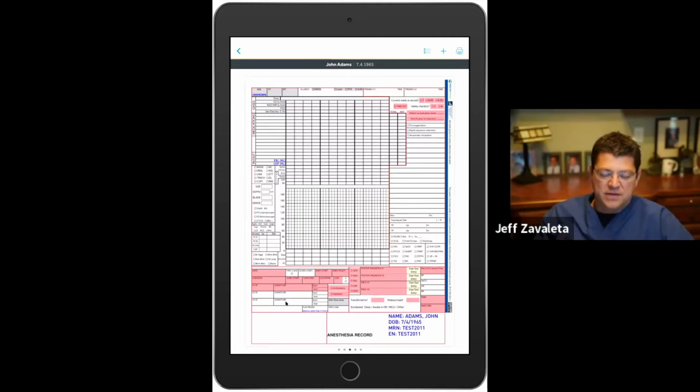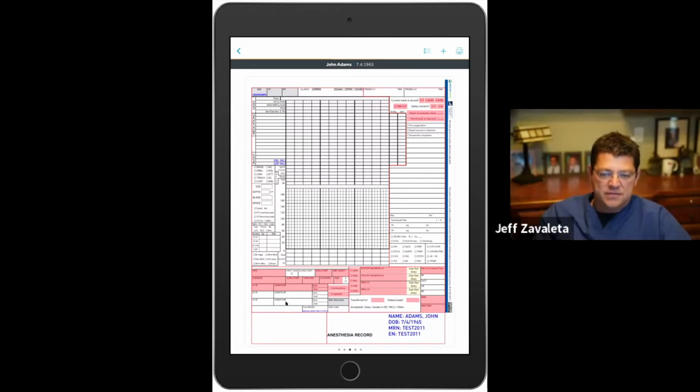And the name of the game for all of our forms, if it's an OB form, a labor form, a short form, a brief form, we're looking right now at our general form, whatever the anesthesia form is, the name of the game is to get rid of all the red fields. And those red fields are intentionally designed to keep you kind of on the yellow brick road, so that you will always have a complete form at the end of the day.